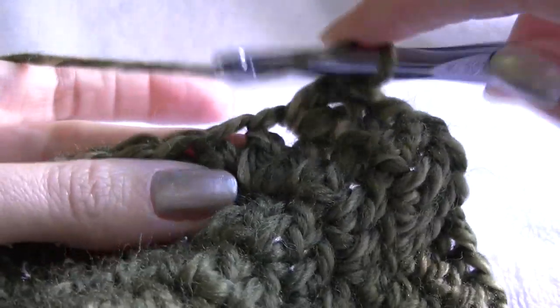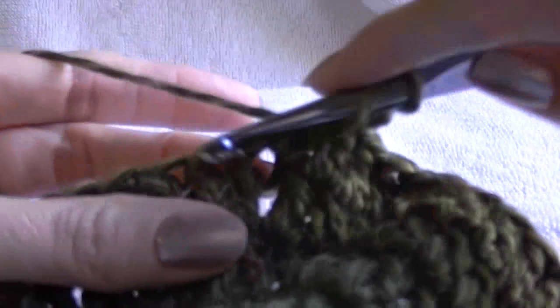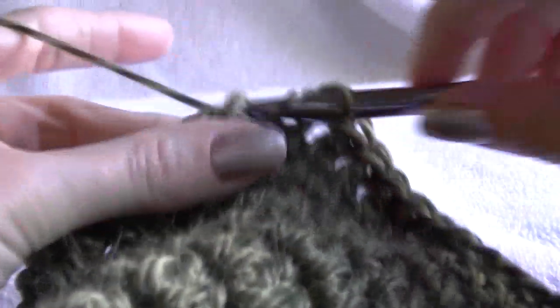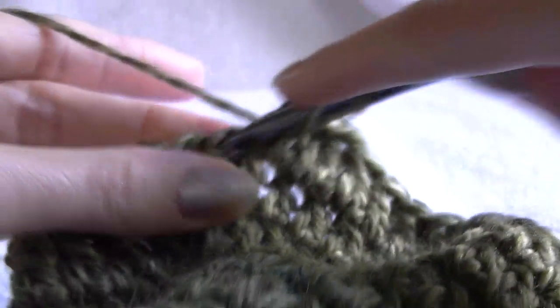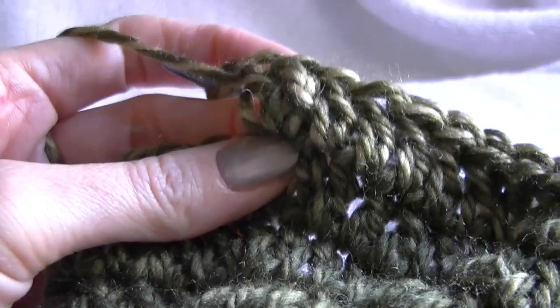So we start again. So it's 1, 2, 3, 4, 5, and an increase in the next. So continue along until we get to the end of our row.